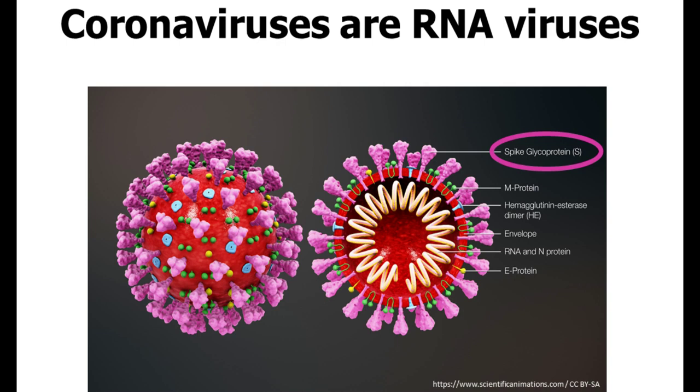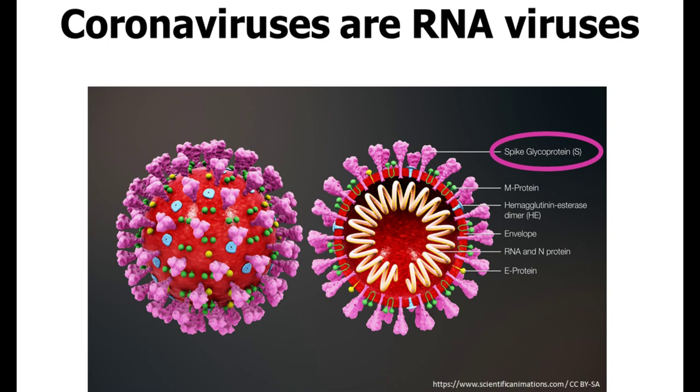There we go. So the spike protein. The S of the spike protein, which is this large protein that we see sticking out of these viruses, they have these sugars at the end. That's why it's called a glycoprotein. They're responsible for allowing the virus to attach to the membrane of a host cell. The glycoproteins on the surface of the envelope identify and bind to the receptor site on the host's membrane. They're also part of what gives the corona of the coronavirus.